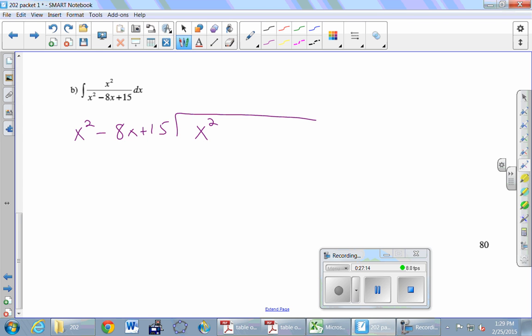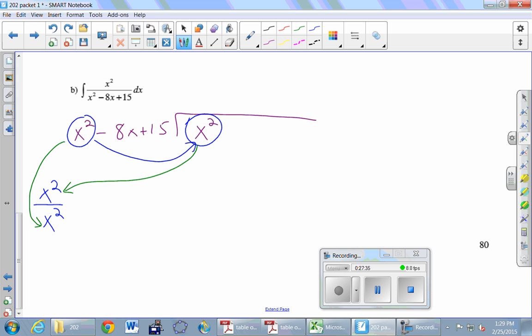This is the setup for the long division, and now we've got to do the process. So here's the process. We're going to take this guy here in the front and divide it into this guy inside. This division happens to be easy. How many times does x squared go into x squared? Once. I'll put some arrows here so you know which one is which: the guy in the front is going into the guy inside. It goes in exactly one time, so I'll put the one up there.